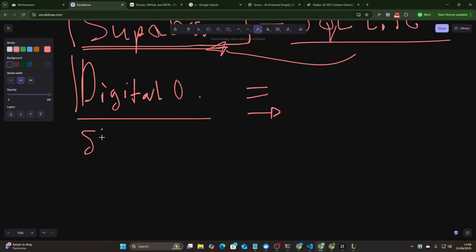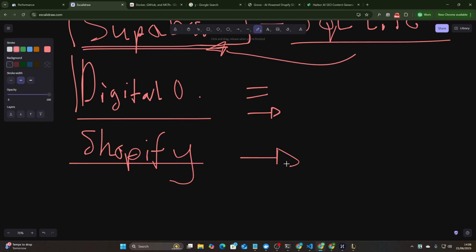Now, the Shopify MCP, this is an interesting one, okay? What I would compare this to is Context7, right? I actually don't use Context7. I'm not a big fan of Context7. It annoys me. I feel like LLMs don't learn that well from Context7. I'm not sure why. I don't know what the problem is, but the Shopify MCP, on the other hand, gives access to the GraphQL in Shopify. Really, really, really good MCP.